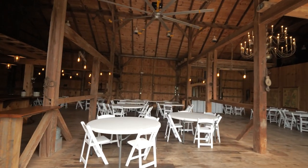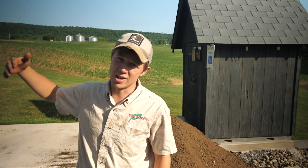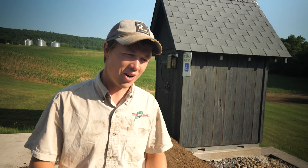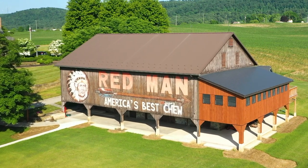This is right next to a beautiful event barn. Such a cool place. They have all kinds of those big chunks of stone that the Italian masons laid. You see bridges and stuff made out of them. They have retaining walls made out of that all over here. It's a gorgeous place, and the front of the barn is one of those old mill pouch tobacco signs. This is true Redman tobacco. Beautiful painting on it. Such a cool spot.